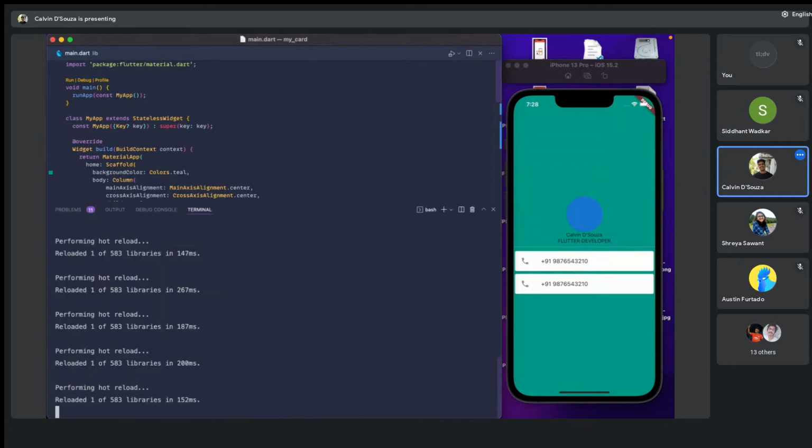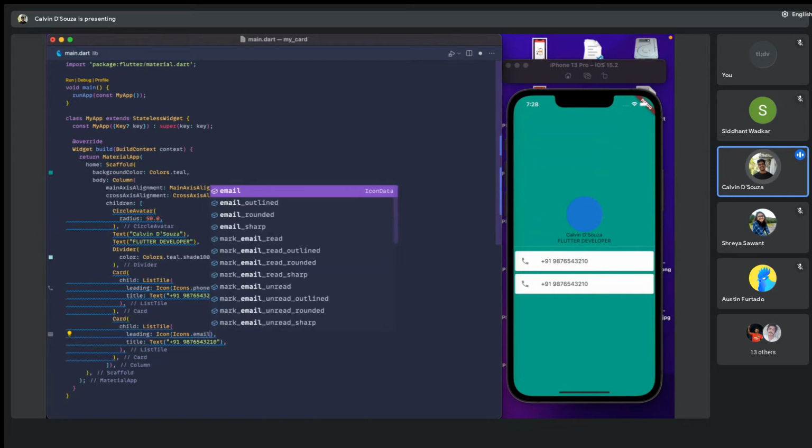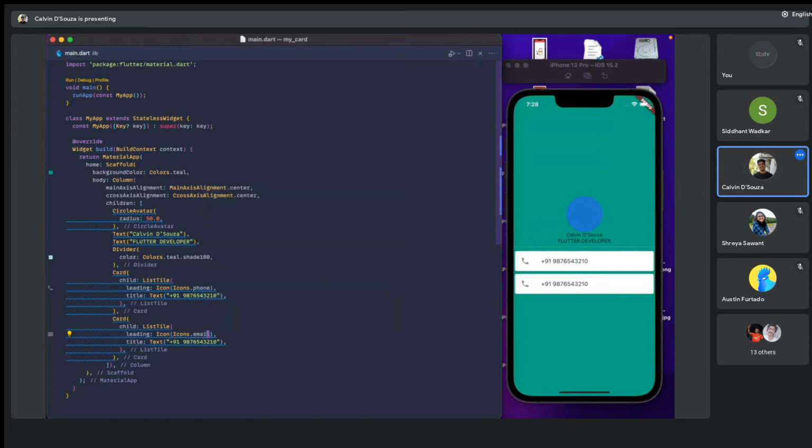So for the leading icon in this, we want an email icon. So we'll just put email, and we just put like a dummy email, calvin@gmail.com.